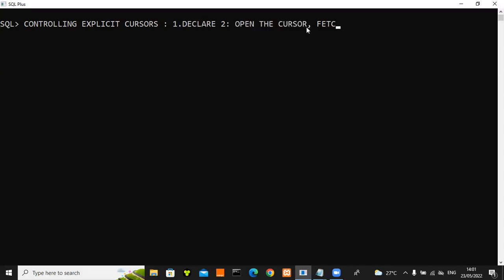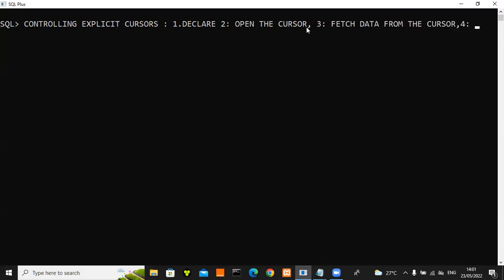Third is to fetch data from the cursor. I will explain it once we have the example. The fourth one, sorry, I'm supposed to give it like that.